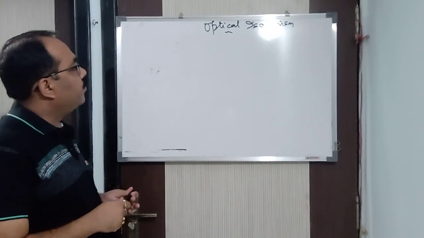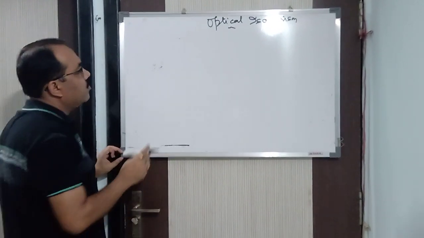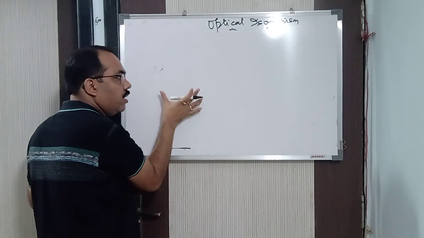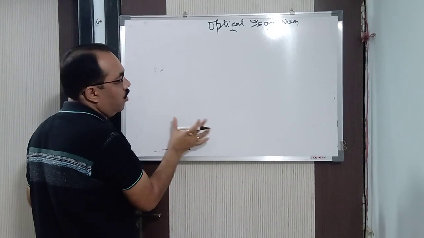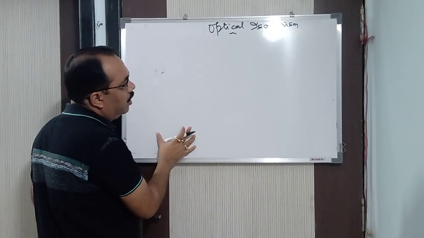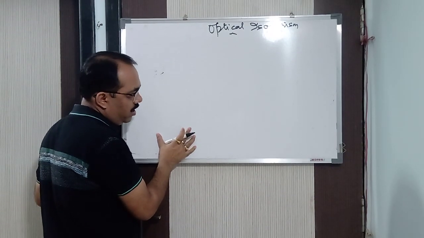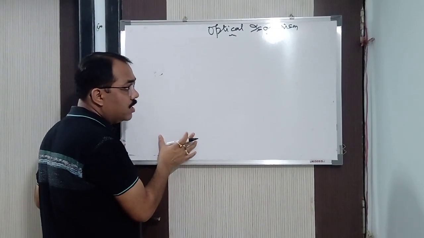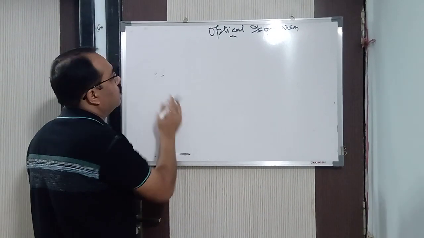Now next, we have learned which is dextro and which is levo, and theoretically how we find out whether a compound is optically active or not. Now if the compound is optically active, there are two types of optically active compounds. What are they? One is enantiomers, another is diastereomers.